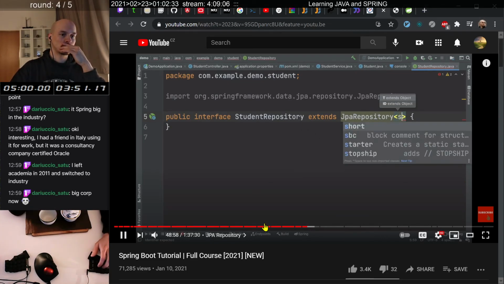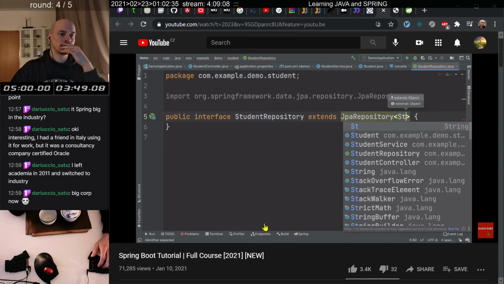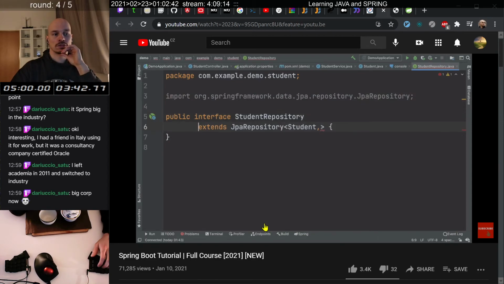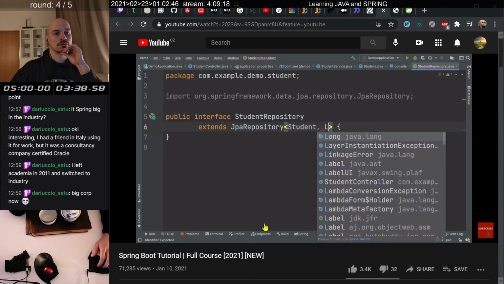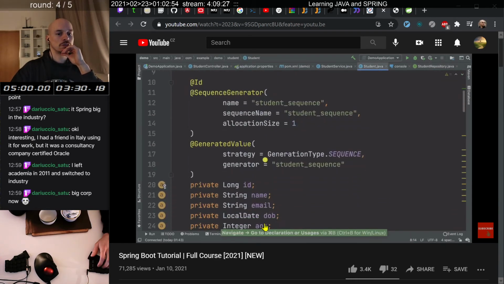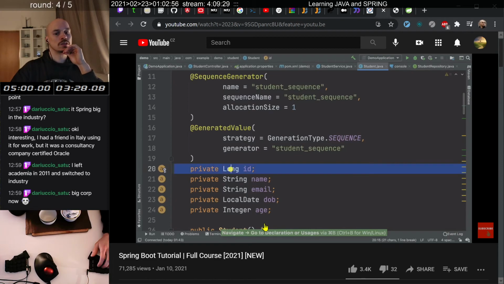So here let's say Student, the type that we want to work with, comma, and here remember the ID for our student is of type Long. If I open up Student, you can see that the type is Long in here.